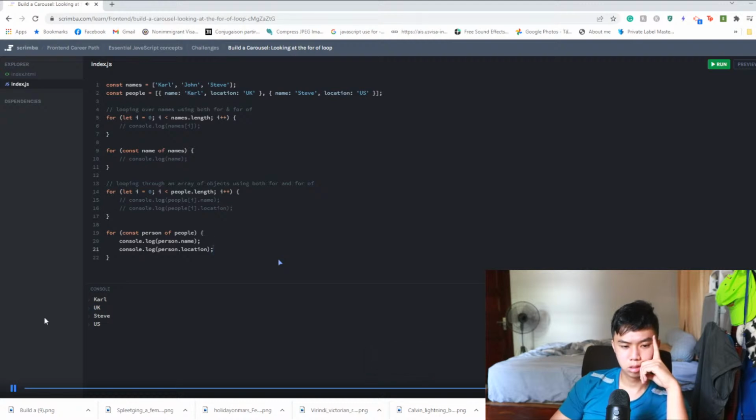I find it cleaner to read, it's much more intuitive. It reads in basic English for me. It's basically saying for each. This is closer to human language. That's why Python people love this. JavaScript, C++, people use this, and then Python people use this. Which one should I choose?